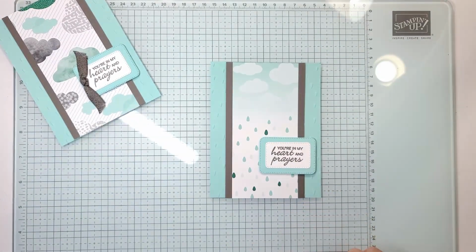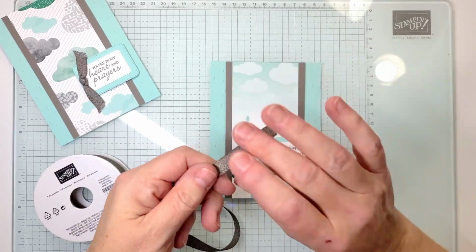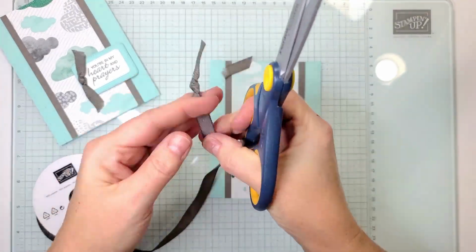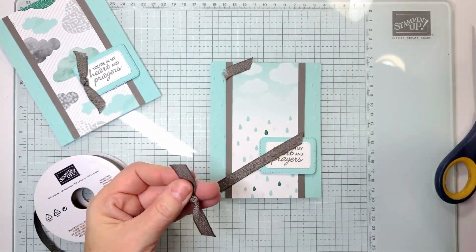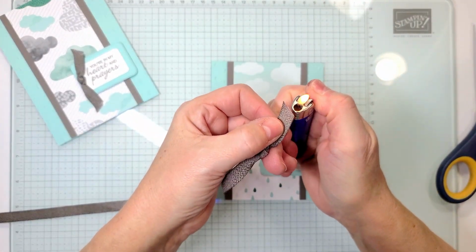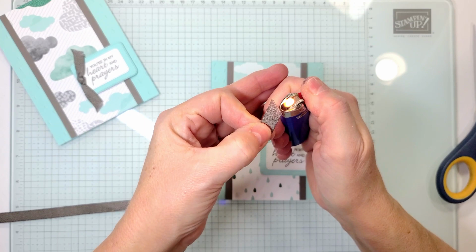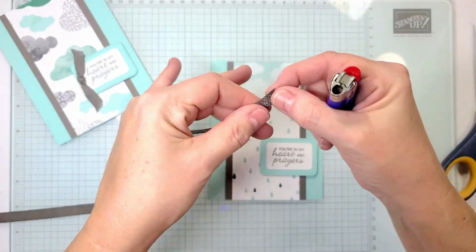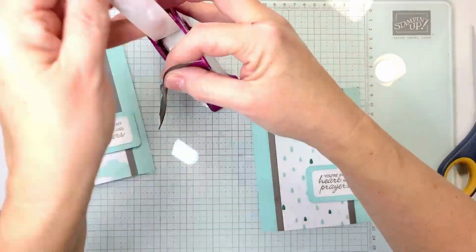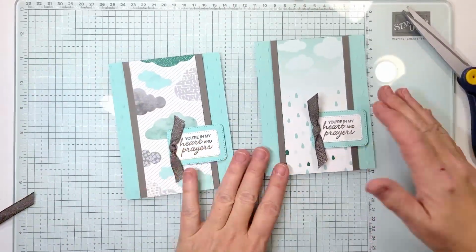And then we're going to bring in some of this Pebbled Path textured ribbon. It's our in color, and then I'm just going to make a knot. And then what I like to do is come in with a lighter. Now you've got to be very careful and get close to where you singe the edges of the ribbon because this ribbon will fray. So be very careful that you don't set this on fire. I'm going to bring in a glue dot. So there we have it, you guys.